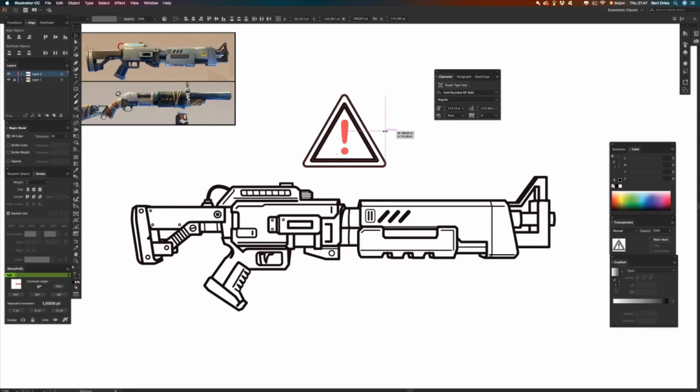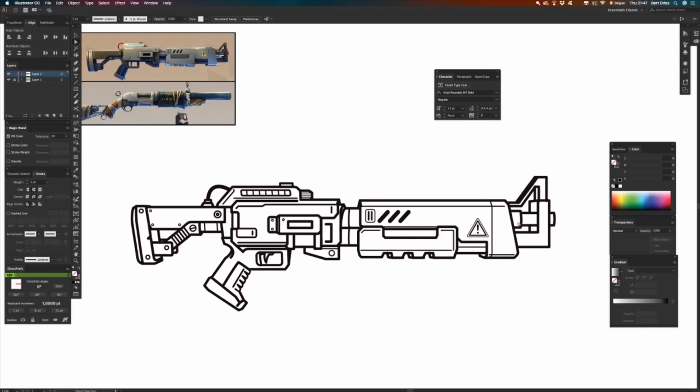So this is way too big. I'm going to bring it down a little bit. Still too big. Scale it down until it fits. So yeah, I think now we have basically all the stuff that we need to finish before we start adding color.